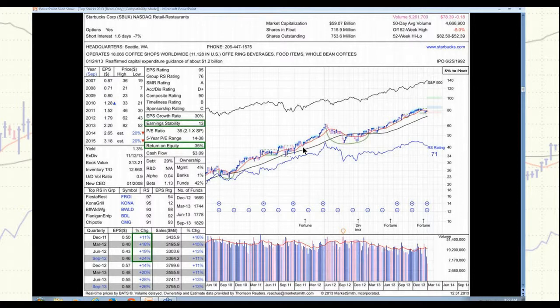For last quarter's earnings, this one is kind of mediocre at 24%, even though there was some acceleration. That's not an ideal candidate for something that we think is going to have a massive move. But you want to take the context of what it is. This is Starbucks after a decade-plus of having an enormous run. All you have to do is pull up Starbucks on a monthly chart and you see this is not a new company, and it's well established. That's great because you want to trade those too, because look at the nice move that it has.